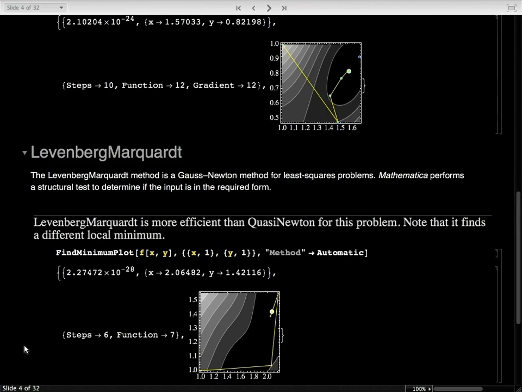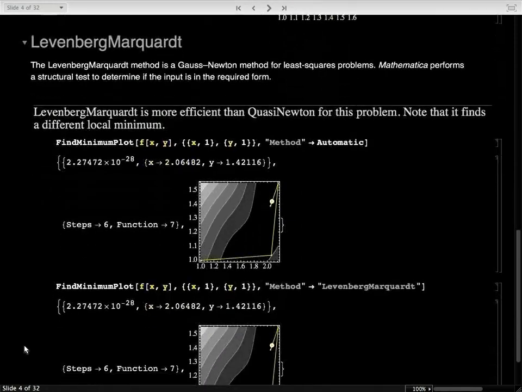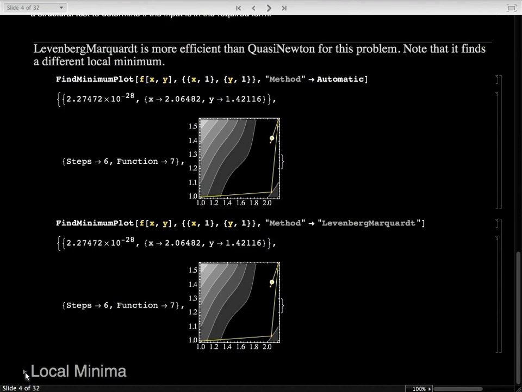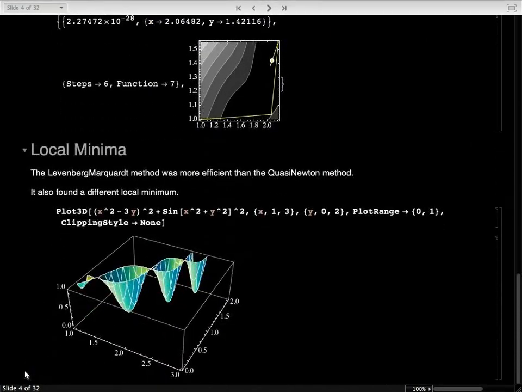Then if I use the Levenberg-Marquardt method, and compare the two, it's actually found a different local minimum from the quasi-Newton method. And it's found it much more efficiently, because it was able to do this analysis of the objective function.